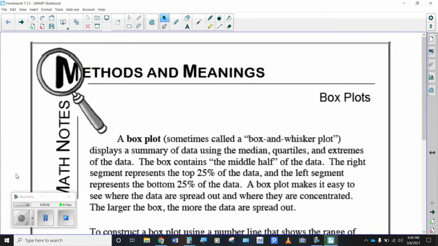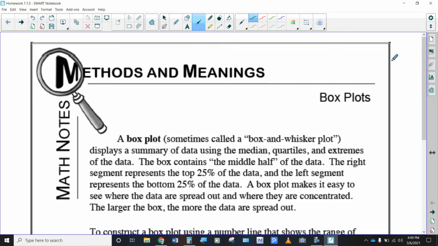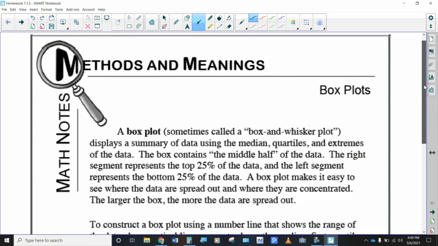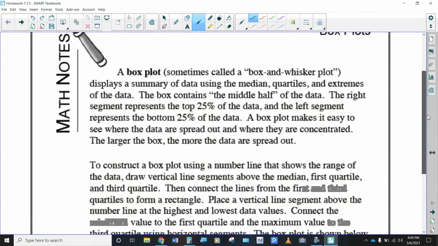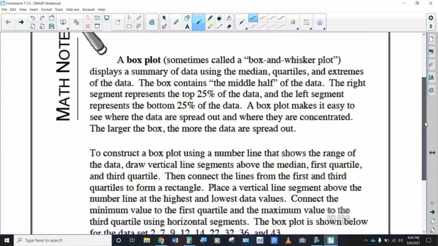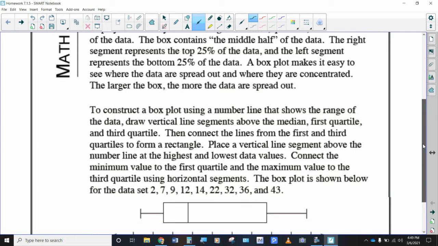All right, let's take a look at our homework for lesson 7.1.5. Our M&Ms that we're covering now are covering officially the box plots. We've talked about box plots a fair amount when we've been introducing some of the other data statistic concepts and data displays. The box plot, which at one time we called a box and whisker plot, box plot's easier to say, is a kind of data display where you can see the spread of the data, and it breaks up the data into 25% intervals.